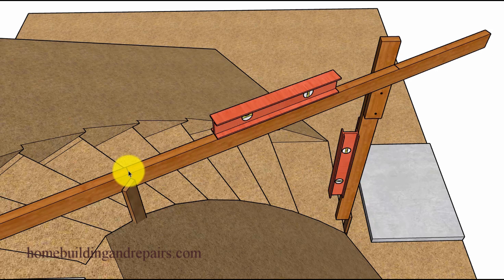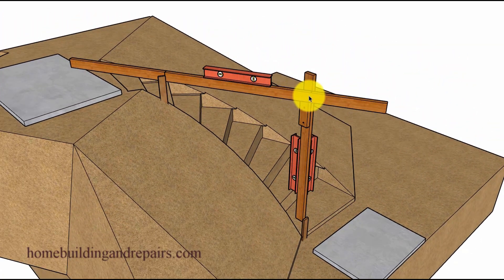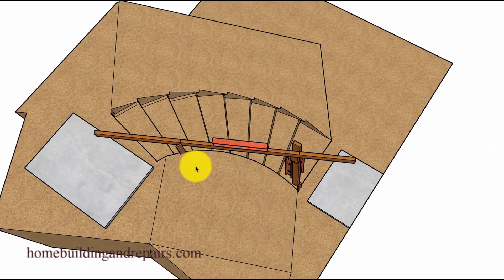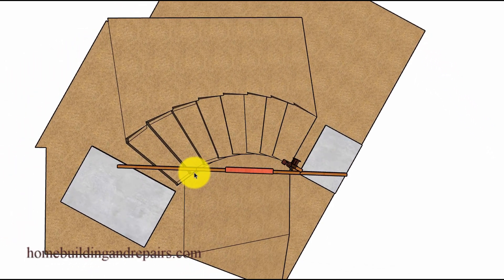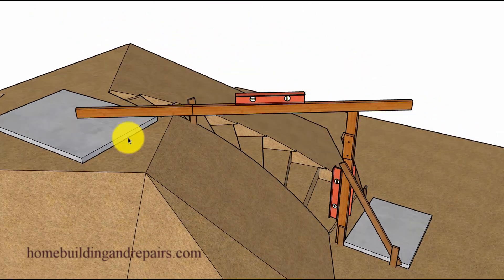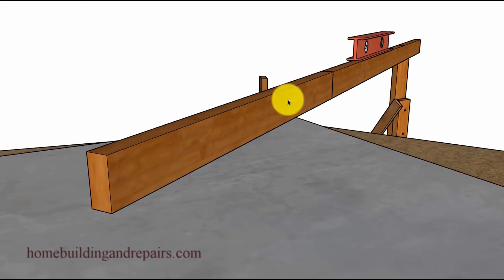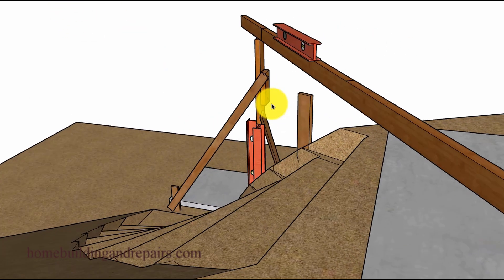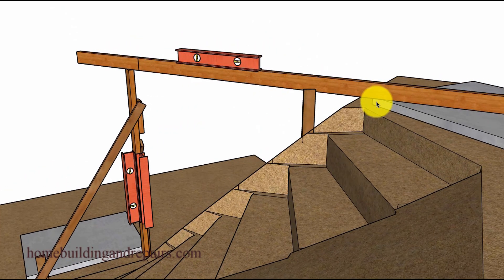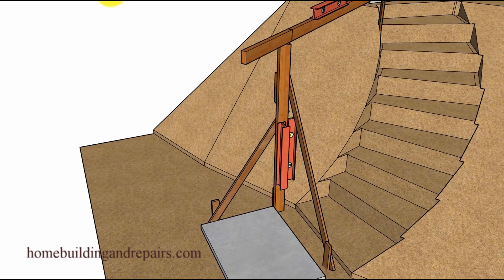To get these measurements, you're going to need to make sure that all of these boards are vertically and horizontally level. Even though I have this board positioned here, I'm using this stake here to represent the front of the last step and the front of the bottom step. That doesn't mean we won't be able to move it and start from another point and make adjustments later while we're laying out our pattern. So if you have some type of a walkway or concrete patio that you're going to be coming off of, it wouldn't be a bad idea to measure from this area, even though you're not going to be using those points for the stairway.